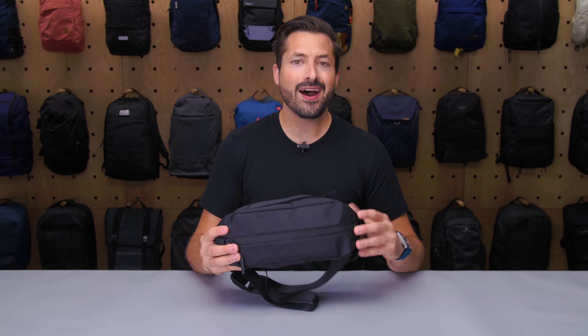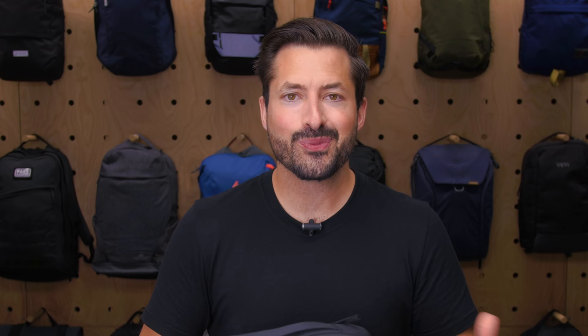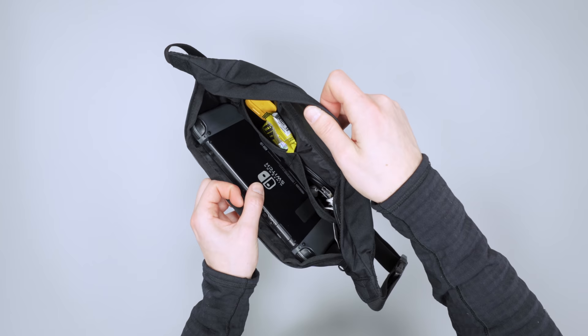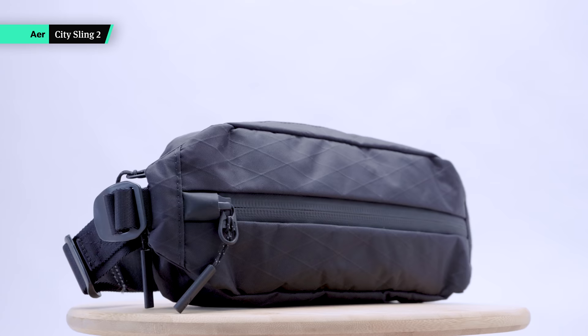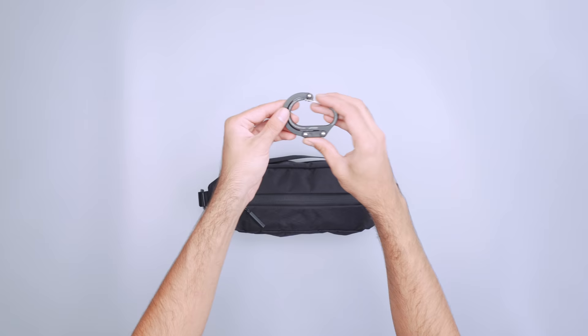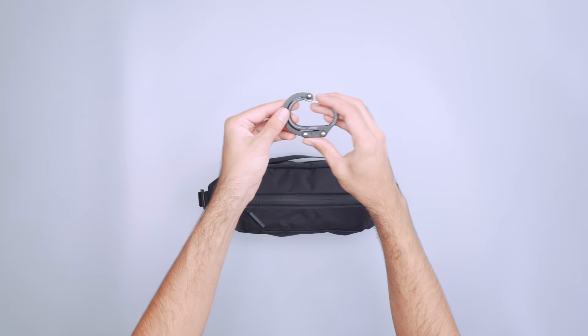If you want to go a bit bigger but still stay in sling territory, opt for something around 2.5 liters — we call this size Pockets Plus. It can fit everything you'd carry in your pockets, plus a little extra. In addition to your phone, wallet, passport, and keys, a 2.5 liter sling can also fit a Nintendo Switch, snacks, battery bank, and charging cables. You may even be able to squeeze in wet wipes and a packable rain jacket. We like the Air City Sling 2 because it's spacious, easy to carry, and low profile. Besides getting you through TSA hassle-free, 2.5 liters has enough room for in-flight essentials. Wear it in front to access snacks or your Switch without digging under the seat, or use a hero clip and hang it off the seat in front of you.